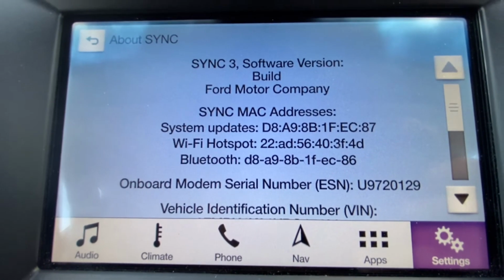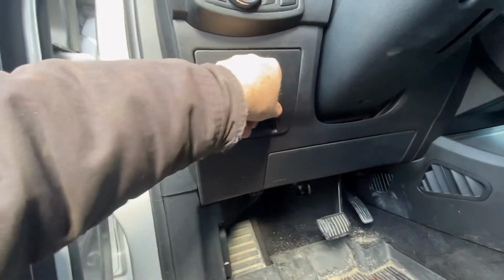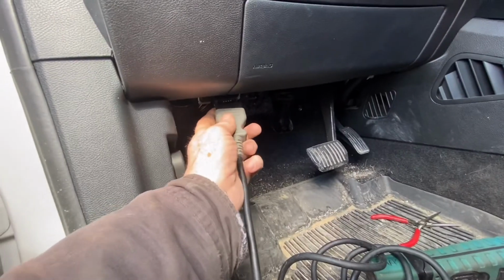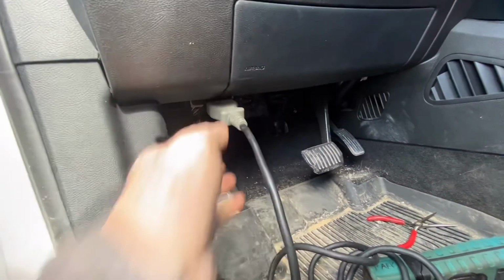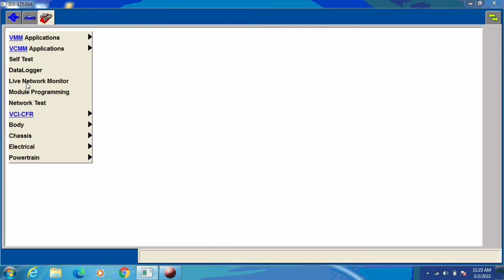So with the ESN number reading correctly in the system again, FordPass and our mobile hotspot and everything should be working again. We're going to go ahead and install IDS, and we're going to check for software updates and install the updates if they're available. So we'll go ahead and connect IDS. And we're going to go to module programming.